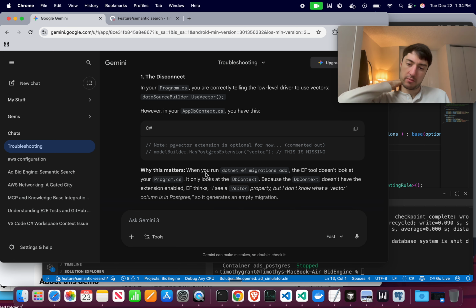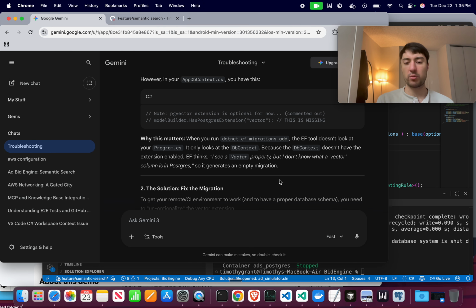When you run .NET migration add, the entity framework tool doesn't look at program.cs, it looks at app.db context because DB context doesn't have the extension enabled. Entity framework says I see a vector property, but I don't know what a vector is.